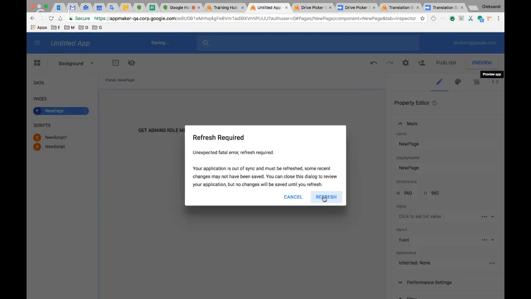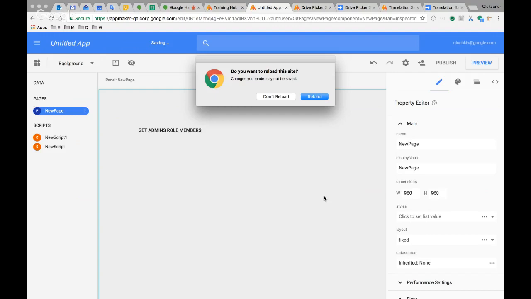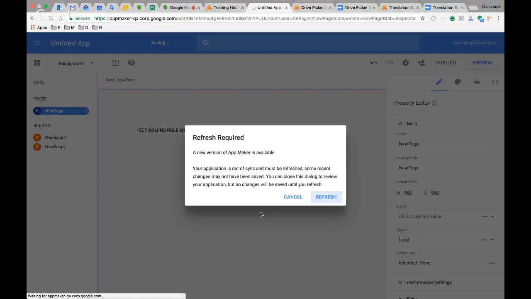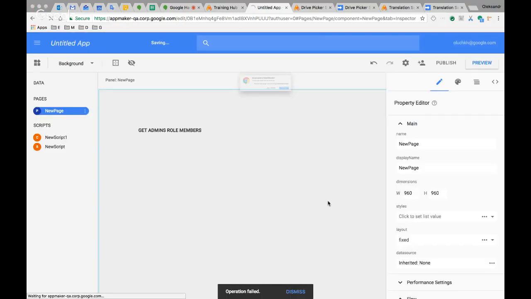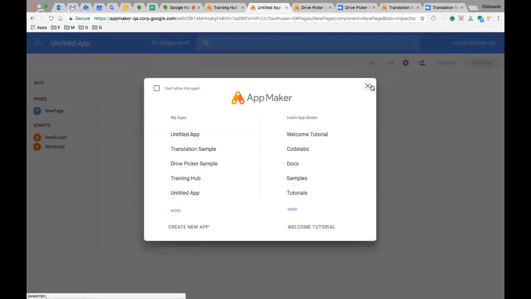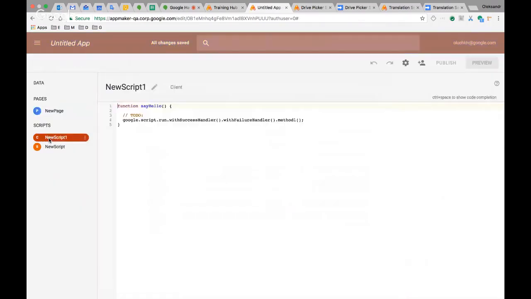It's a QA environment, so sometimes we have unexpected changes. Now the editor is being reloaded. Okay, some changes.